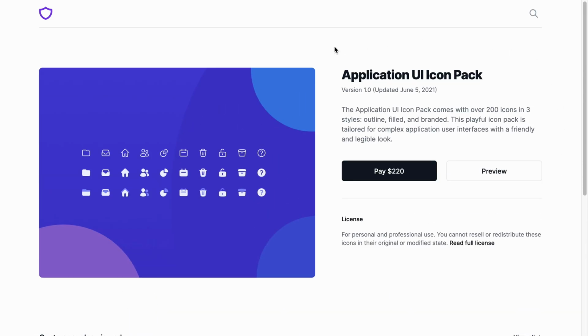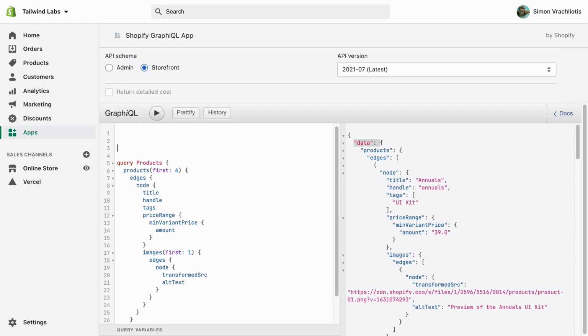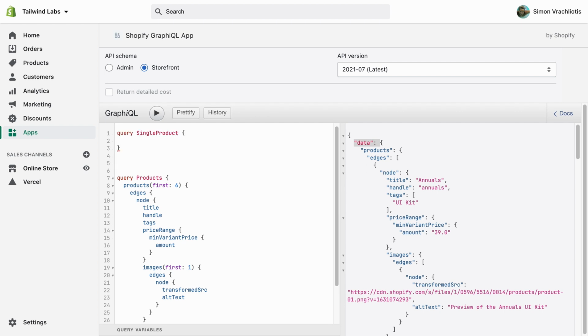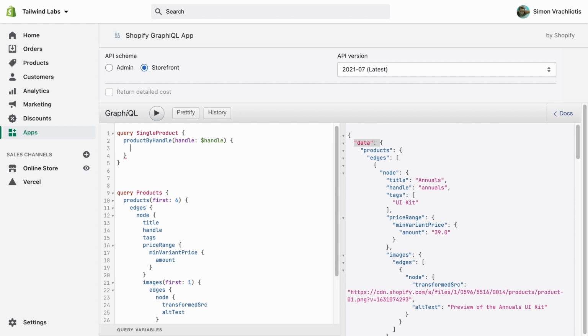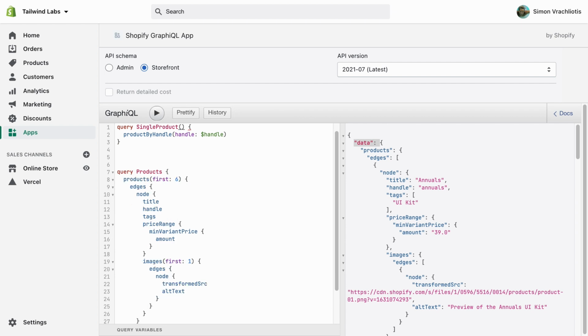and now we have to bring our content from Shopify. Right, so what we want to do this time is query for a single product. And the Storefront API has a product by handle query, but as you can expect, it expects a handle. So here we're going to need to use a variable. So I'll go $handle. And to make this variable available here, I need to define it. So this query will have a handle variable, which is a string and is required.